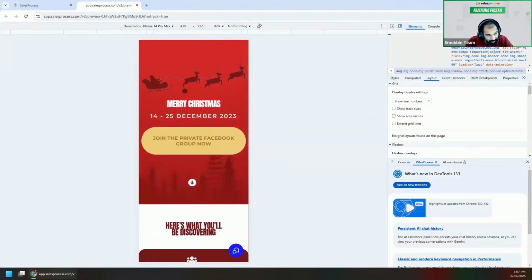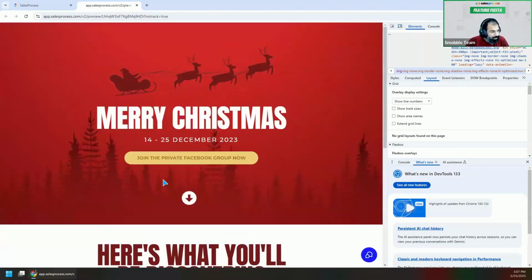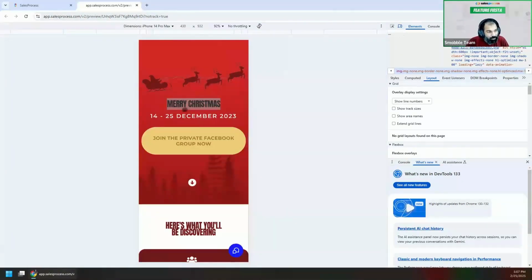Right now, this website is not optimized for mobile. Here are a few of the mistakes that I see. One of them is, look at this button. It's way too fat. It's way too big. Would it look good on our mobile? Absolutely not. Look at this Christmas text. It's very jam-packed. It doesn't have spaces between the letters, and it's not easily readable. On our desktop site, when we look at the same thing, yeah, it looks good. But the same font doesn't look good on our mobile device. So how can we solve that?